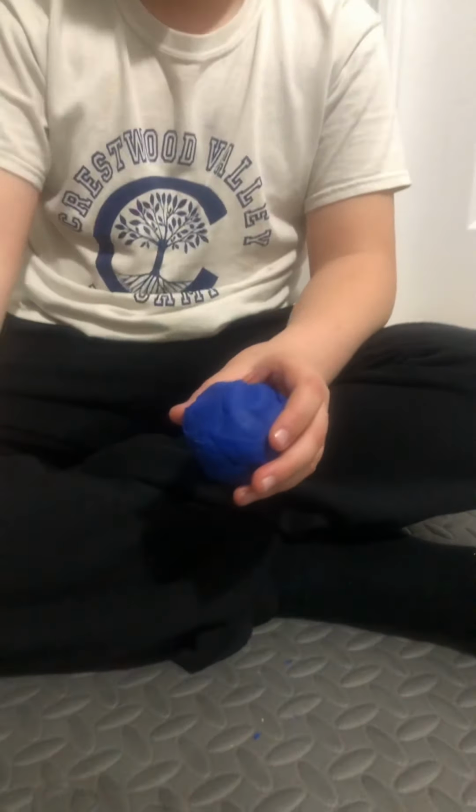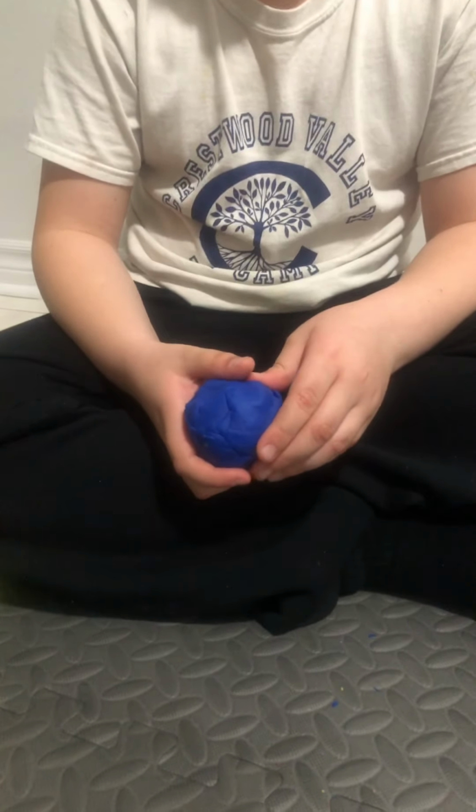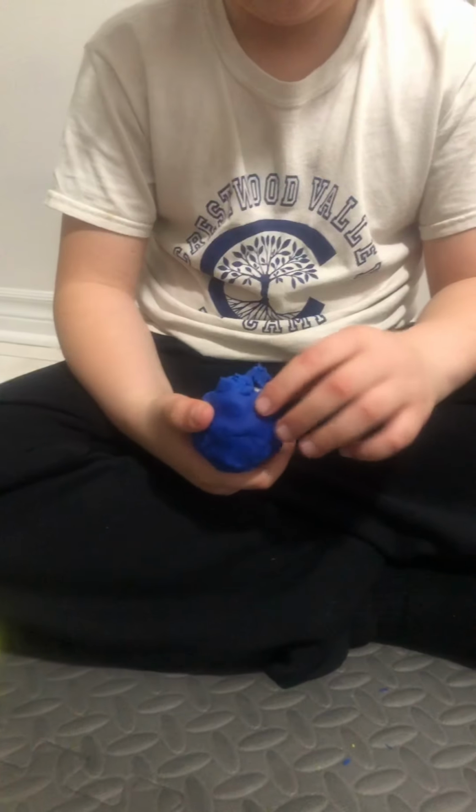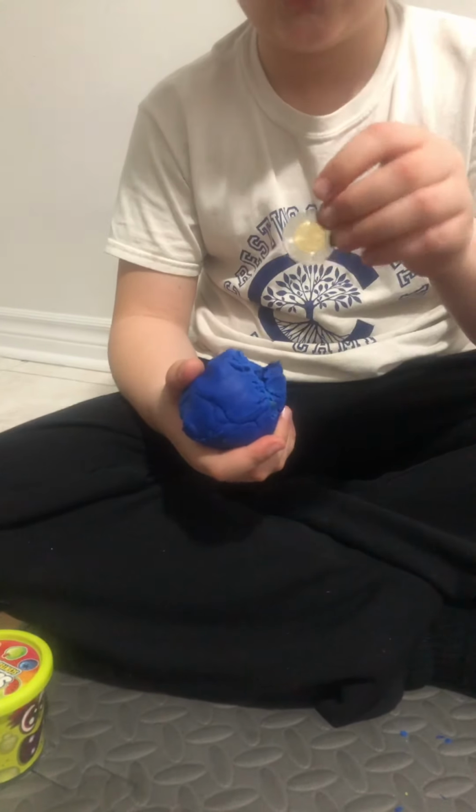This is going to be blue raspberry. I want to open it up and see what happens. Okay, please. Oh my gosh, what's that? Wait, what? No. A toonie? This is an actual toonie right here.